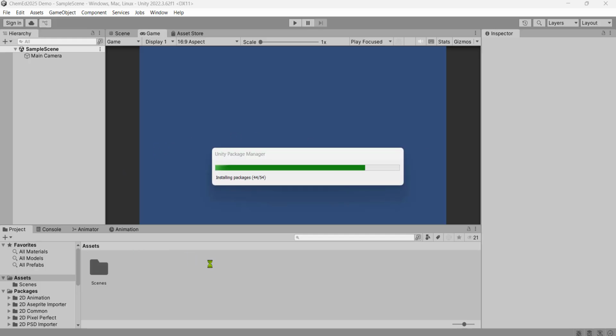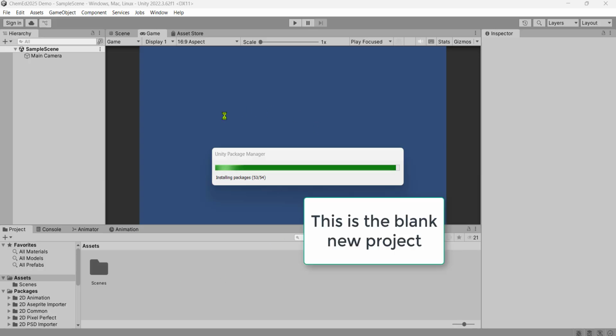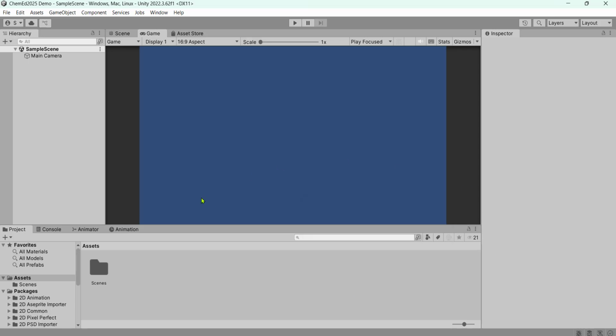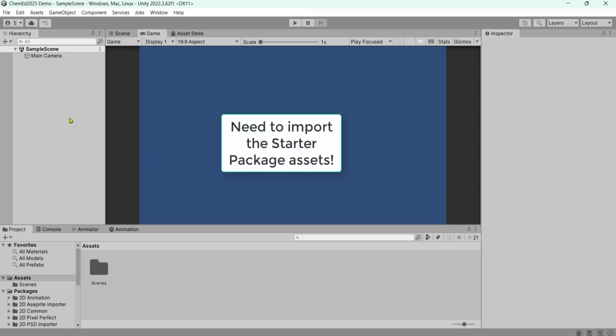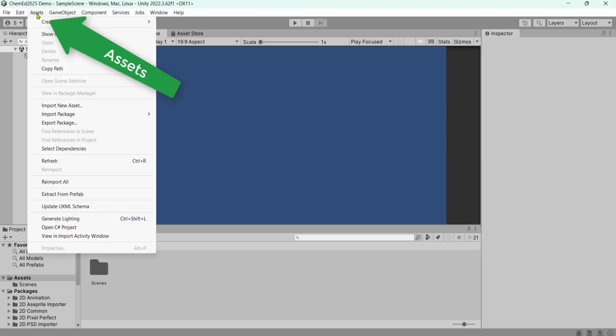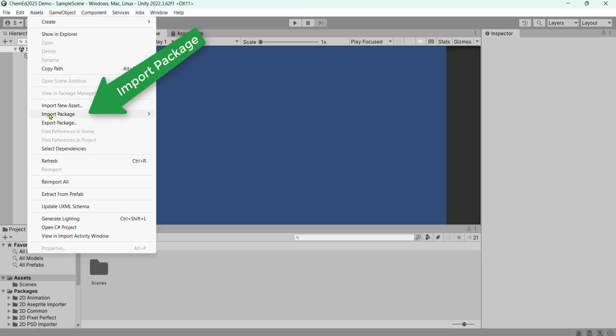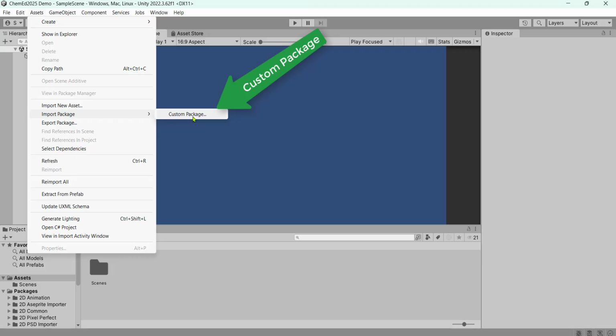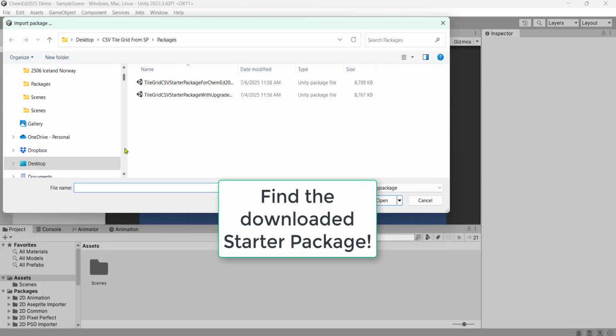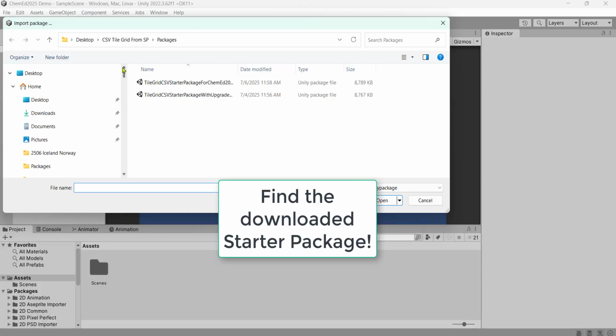So once it has completed its new project installation, it should look like this. So you can see everything's blank. So this is where you now need to grab the starter package that you downloaded earlier. So here at the top, go to Assets, Import Package, Custom Package, and click that. Then you have to find the downloaded starter package.